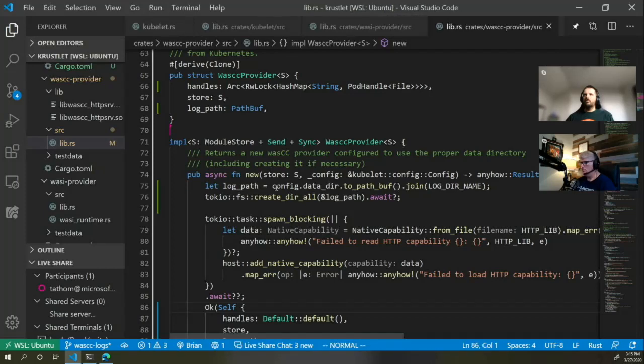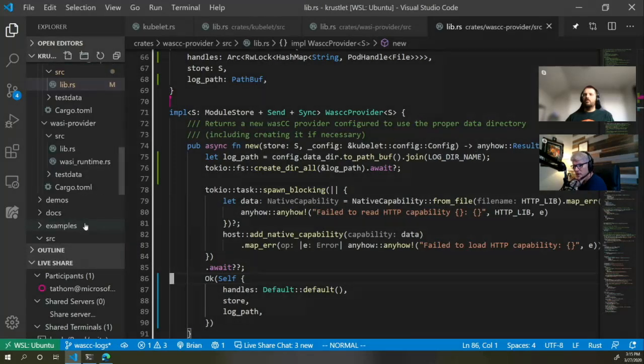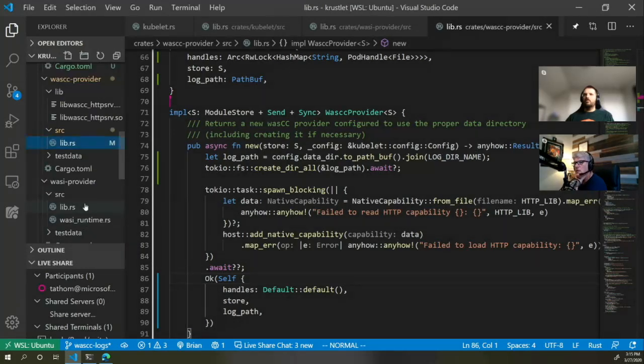All right, so we have log path, we need the log dir name to be here.